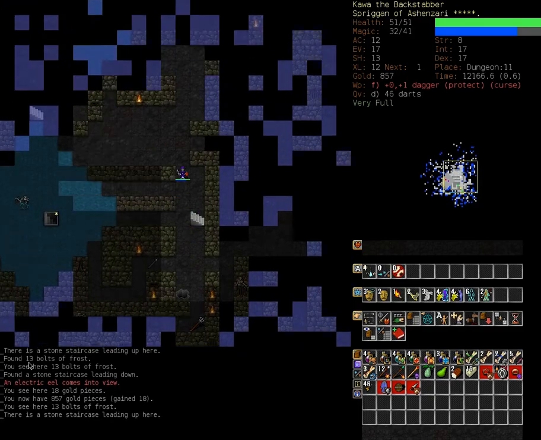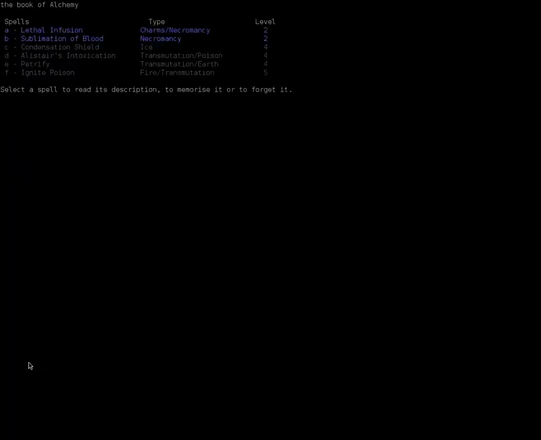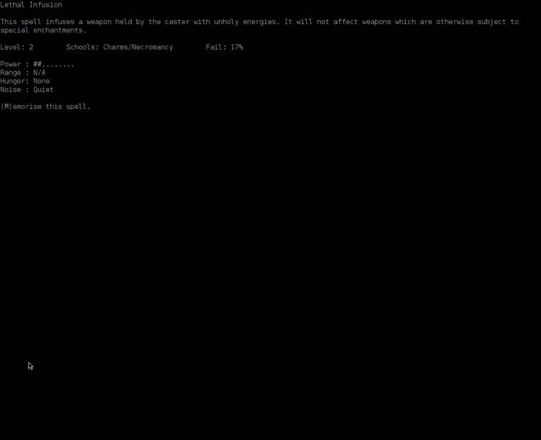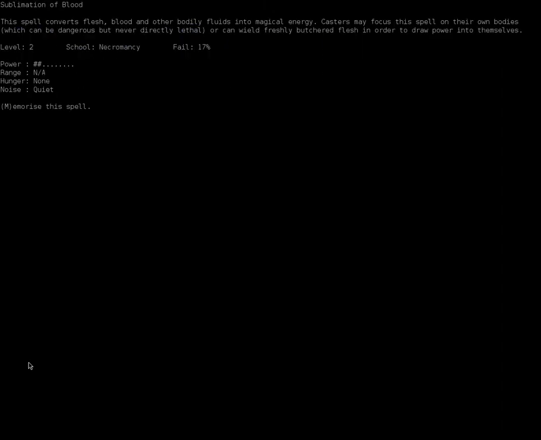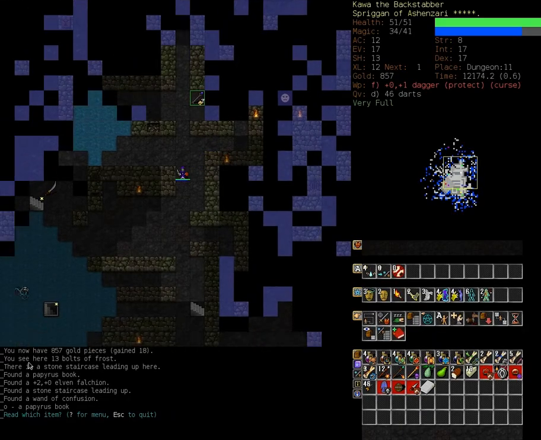So, ooh, there's a second set of upstairs here. Ooh, and a book. Do you want that? Book of Alchemy: Lethal Infusion, Sublimation of Blood, Condensation Shield. So, this does a lot of interesting things. Lethal Infusion turns a weapon into, I believe, a draining weapon? Or a, oh, no, a pain weapon. It has an extra necromantic attack. Sublimation of Blood can turn the chunks on the ground, which we can't use anyway, and convert them to magic. That's pretty useful. So those are things to consider.